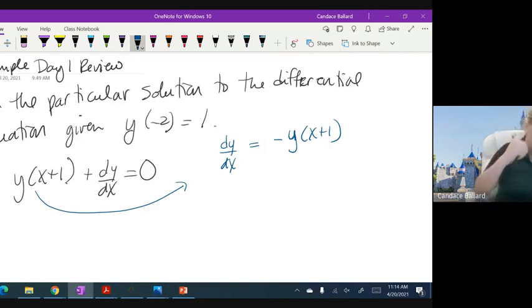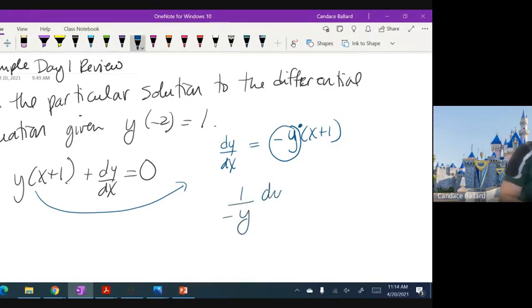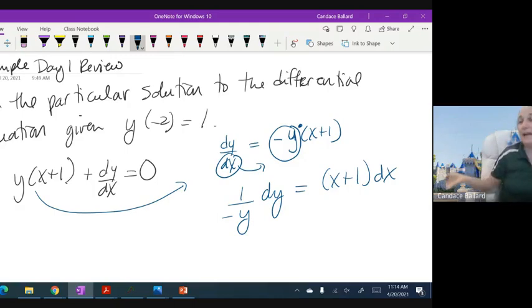All right, so I have to separate the variables. I am going to do that by dividing, right? I have to do the opposite. It's under multiplication, so I have to divide this to the other side. So we're going to go 1 over negative y dy, equals x plus 1 dx. I am now ready. Now that I have that, I just earned a point. That's a huge thing on the AP test. I think there's 108 points, and I've got to get about 40% of them, so every little point helps. Okay, I earned a point.